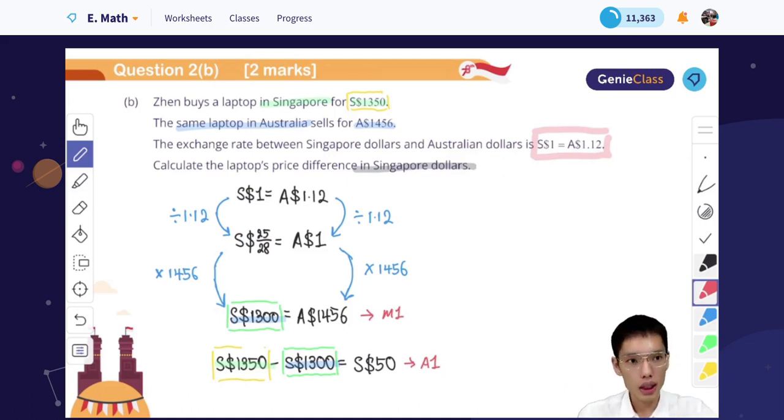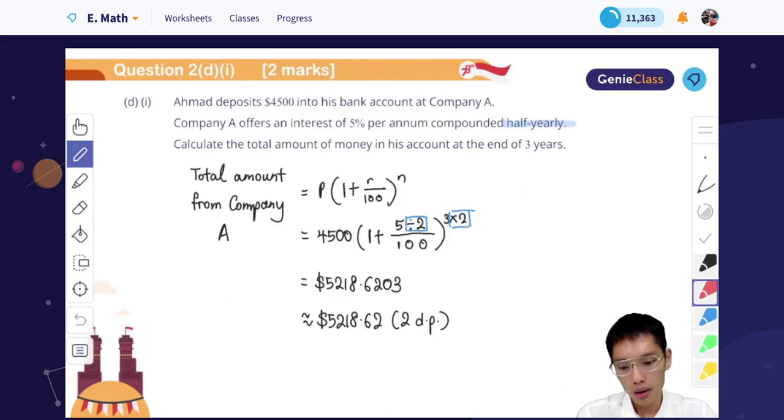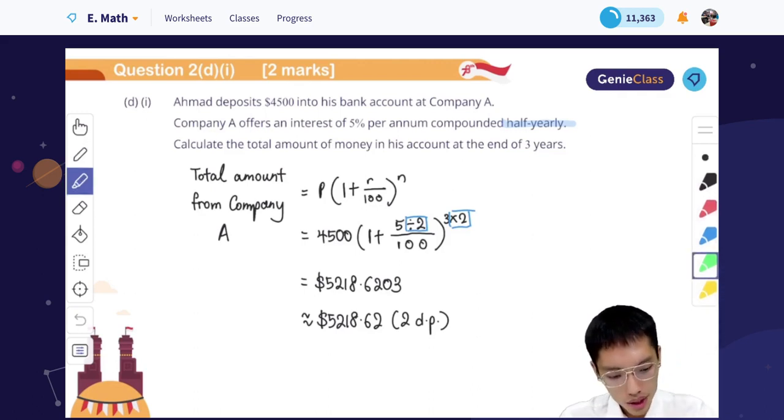Following up from here, again, question 2, I didn't go through question 2c because it's quite straightforward. You can refer to the answers that should have been submitted to you, or you can ask the Genie Ask Teachers if you have any questions for 2c. Let's move on to 2d, where this question focuses on an interesting concept, compound interest, which can have different variations.